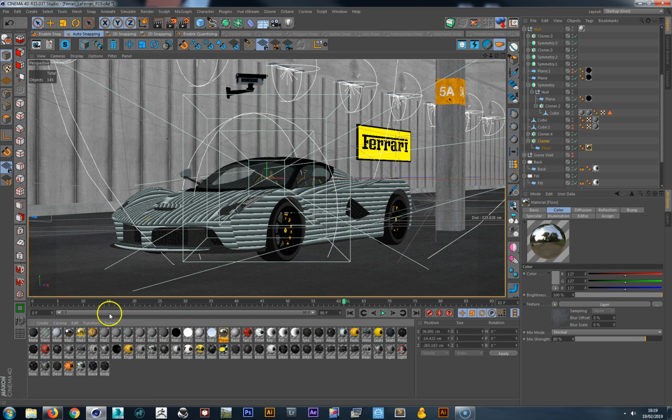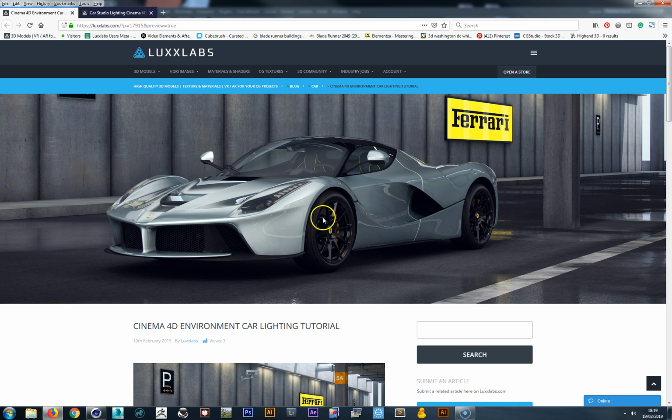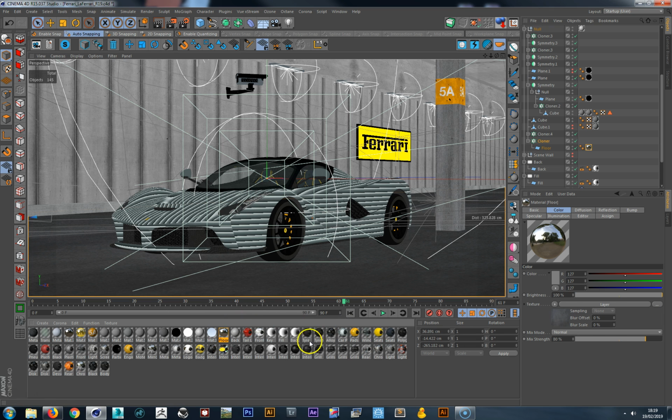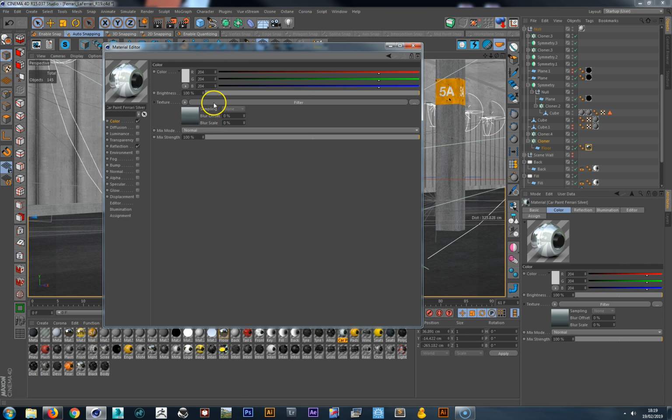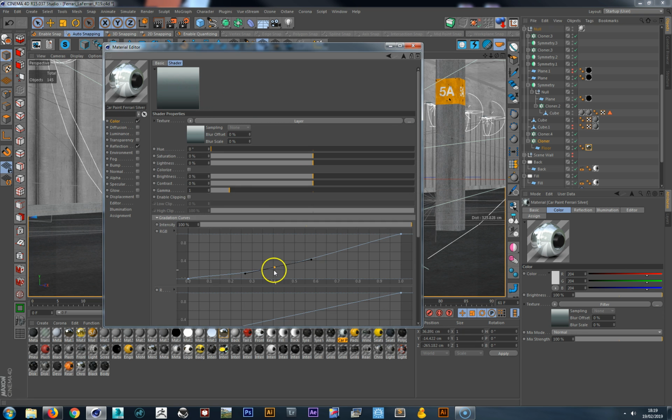So I'll show you the car paint material now. For the alloys and stuff, the car paint and glass, you see that we've got a colour channel with a filter, and then what I usually do is just bring the whole graduation curve down slightly to darken it. You can do different tweaks in here with your contrast and gamma.